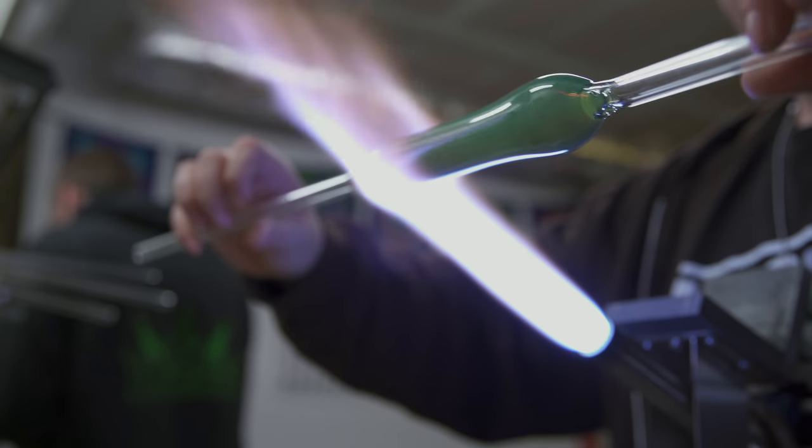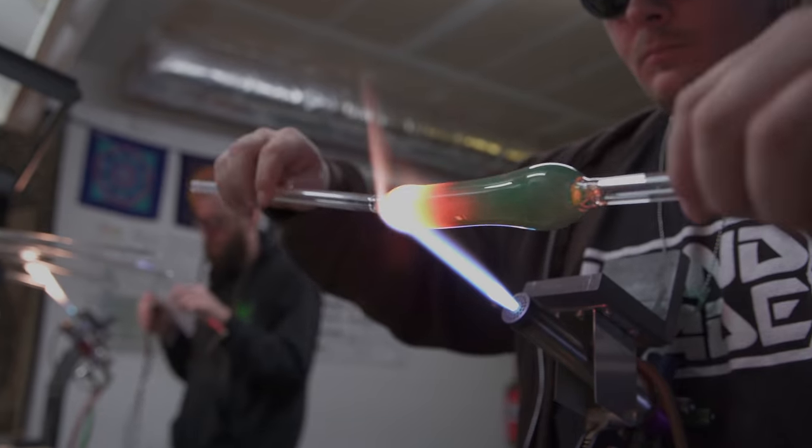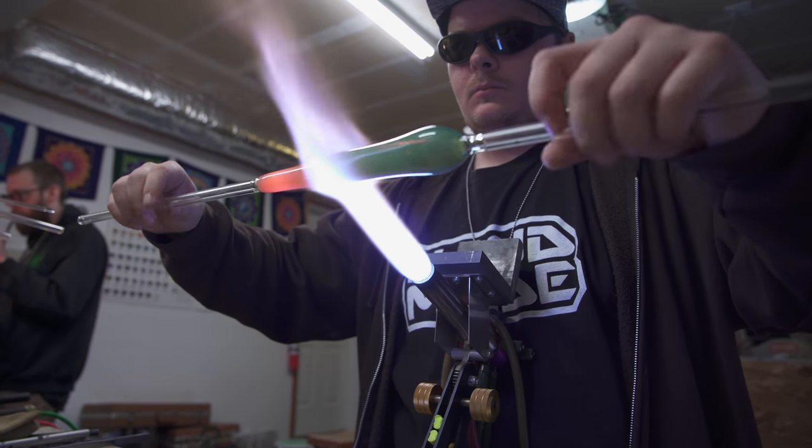And as I was saying, this is an experimental color. I don't know how shocky it is, so I really have been careful with it throughout this whole process, making sure that there's no stress in it or getting it too hot too quickly.